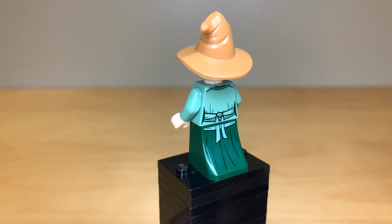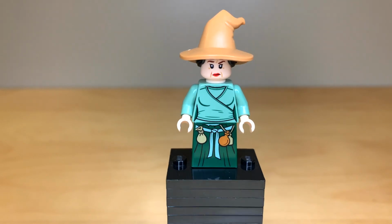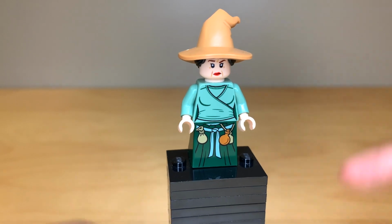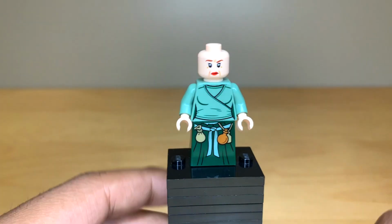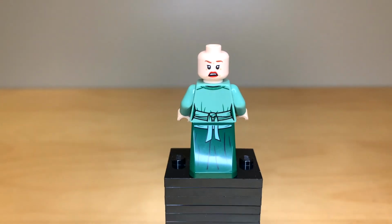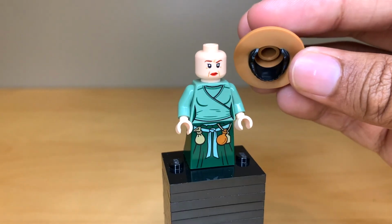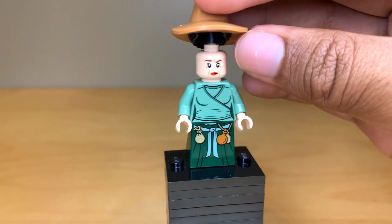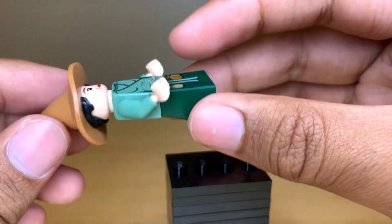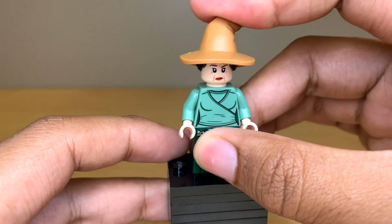She's reusing this hat-hair combo from Professor Sinistra in this year's Great Hall Chamber of Secrets set, and to have that nougat color with sand green with dark green just doesn't look good at all. Then she's reusing Petunia Dursley's face, which again, do not reuse such distinctive face prints within the same theme. LEGO does that all the time for Marvel, and I'm really annoyed that they're doing it here. And the other thing is that the hair on this hat is black. It doesn't even match Petunia's brown eyebrows. So that's really frustrating to me because this entire minifigure is clearly a mishmash of pieces, and it really bothers me because that's not what these minifigures should be.